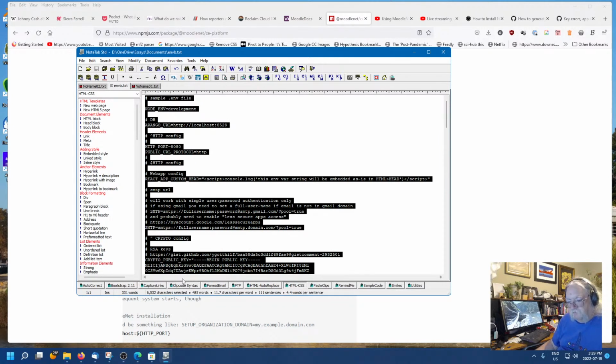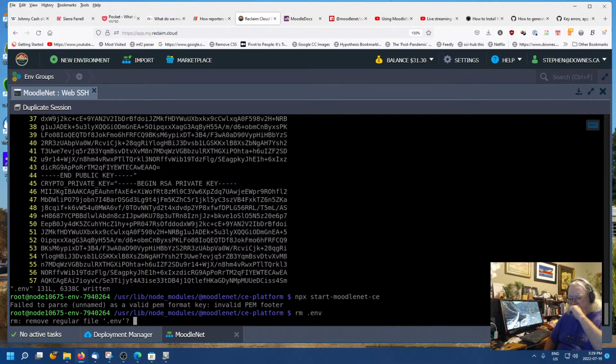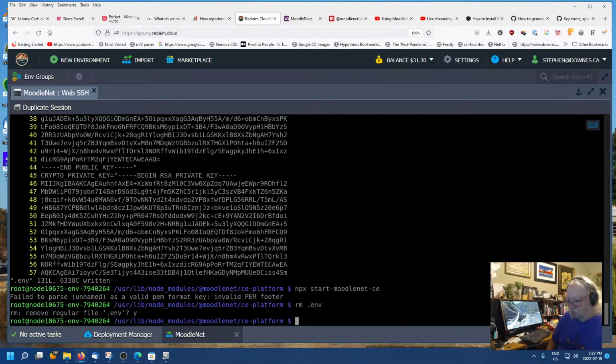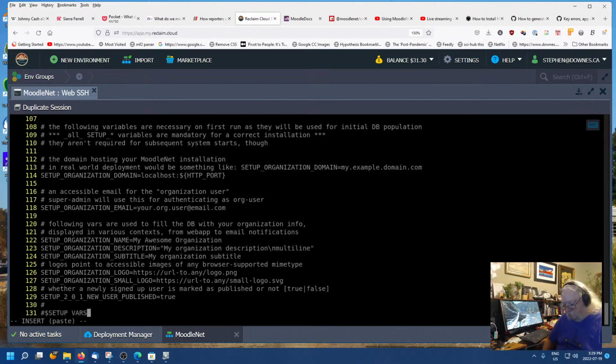Control C. We'll remove the existing environment file, and we'll create a new one and put all the content in.